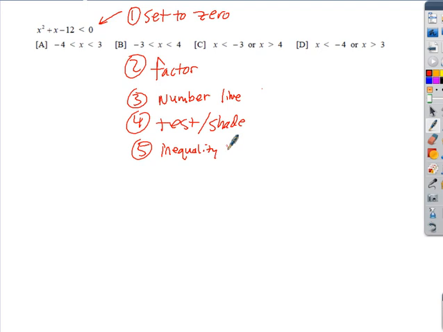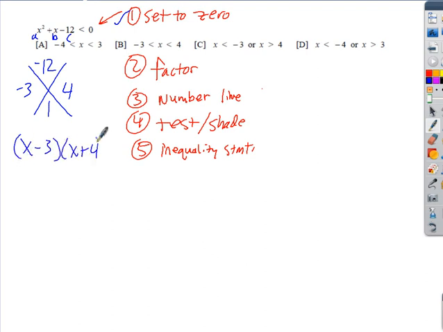Alright, sorry about that bad handwriting. Alright, so let's take a look at this one. Again, we got our A, B, C values already set to 0. Check. We're going to factor it. Diamond, basement, ceiling. A value is 1. We got 3 and 4 with the 3 being negative, so that comes out to this. X minus 3 times x plus 4. You guys are probably experts at that. We're kind of pretending it's equal to 0 at this point, and therefore we're going to find out that 3 would make this part 0, and -4 would make this part 0. So all we did was solve each one of those separately.